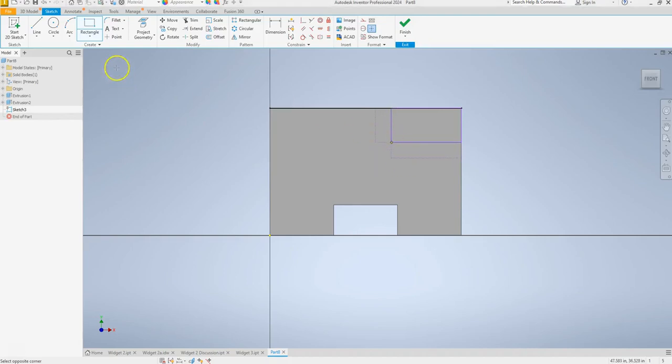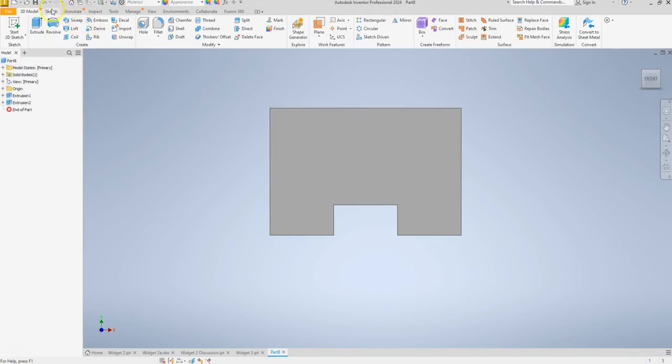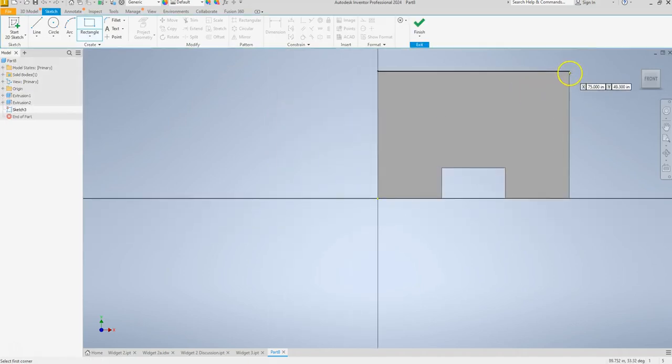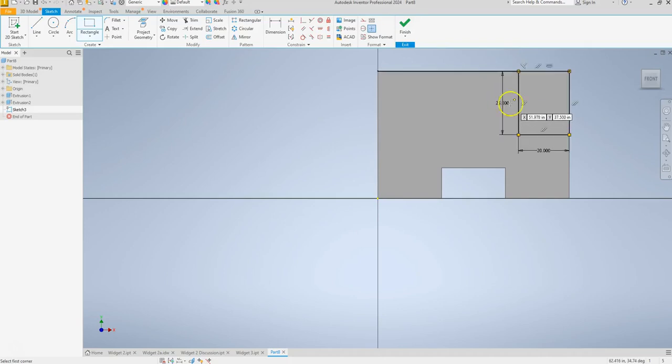Once you get your rectangle in there, let's put in our numbers. And we know that we are 20 across, and we are 25 down. Hit escape, and now we're going to extrude, and we're going to extrude that out 25.